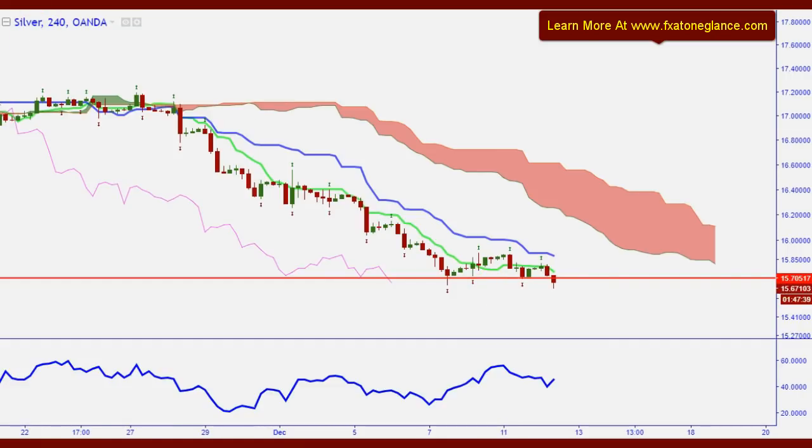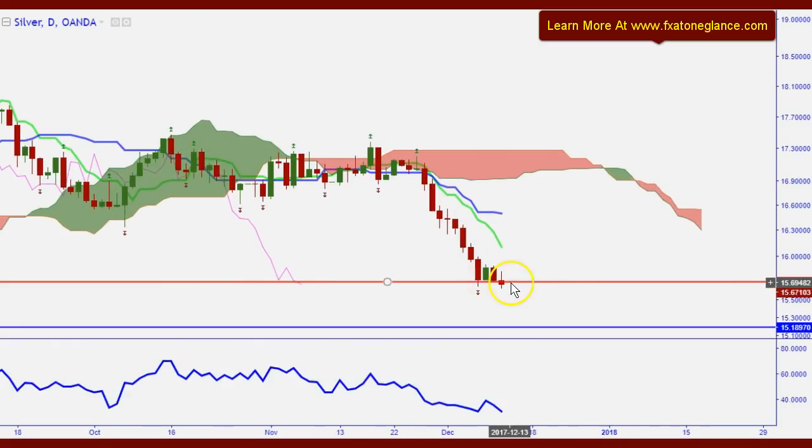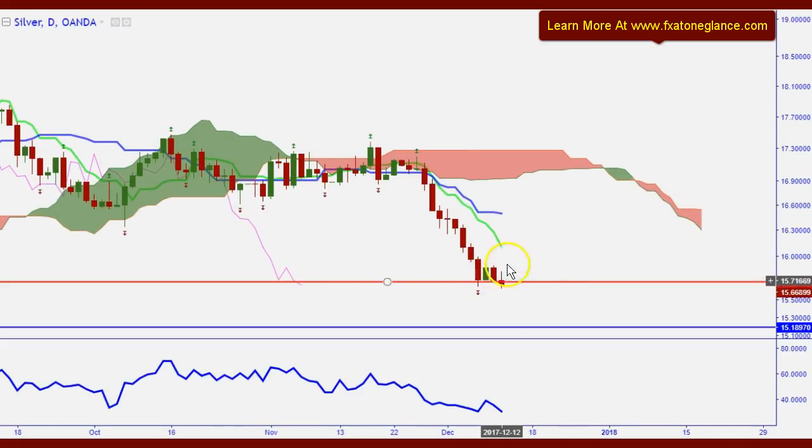Now on the daily time frame, we do have a level and a signal. We have to wait for this candle to close, but if it closed as is, we have our level, we have our signal, and then we would have our trigger, and then we are into the trade. Then we base our stop loss on the low, a little bit below the lowest low, and then our target is going to be this level. But then again, we'll look at price action and see how far we're going to go. So your first target is going to be back to your Tenkan-sen. Then we're going to try to get back to this level, and then we're going to try to get up to the cloud, flat cloud, wherever.